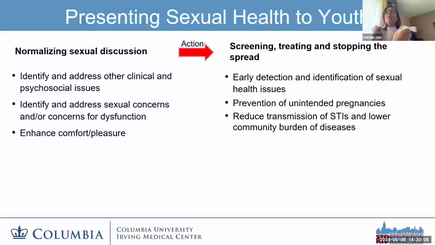How does this then help us take action? Well, understanding this information that your clients are giving you allows you to then institute early detection and with screening, identify sexual health problems, put in preventive measures to help with unintended pregnancies, and then ultimately to reduce transmission of STIs. Next slide.